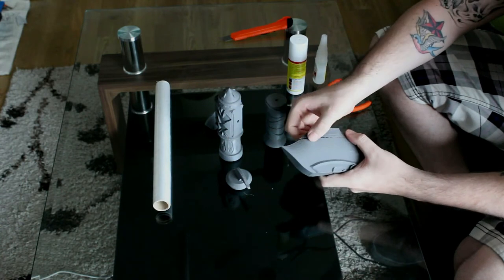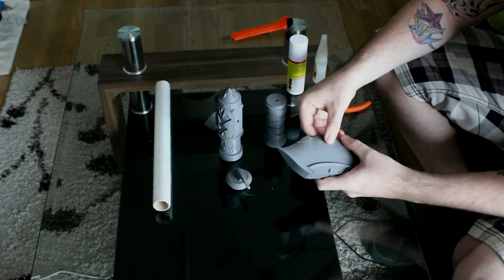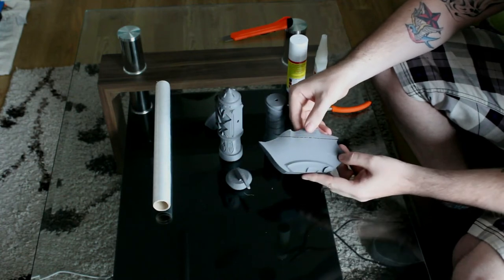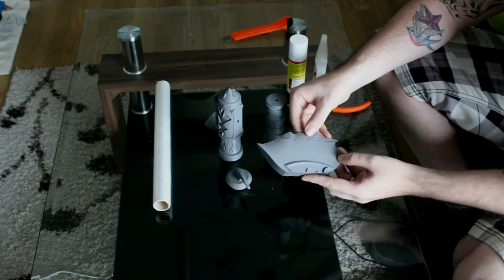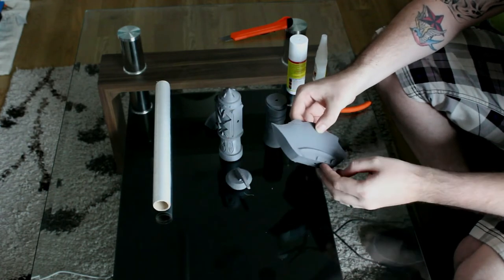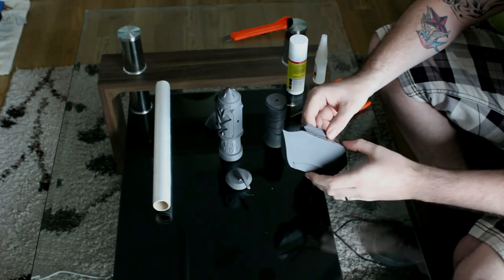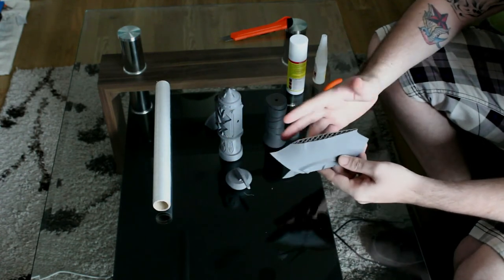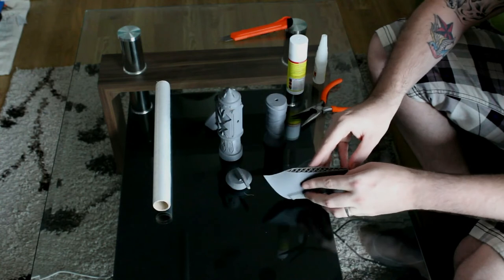Obviously there's going to be a bit of a split line over here, but with a bit of filler and a bit of extra care when it comes to the post-processing, you can get rid of that. But that's just a quick fix-it tip on how to finish a print without having to reprint the entire thing. Obviously if this was a structural integral part, it would be better to print the entire thing again.